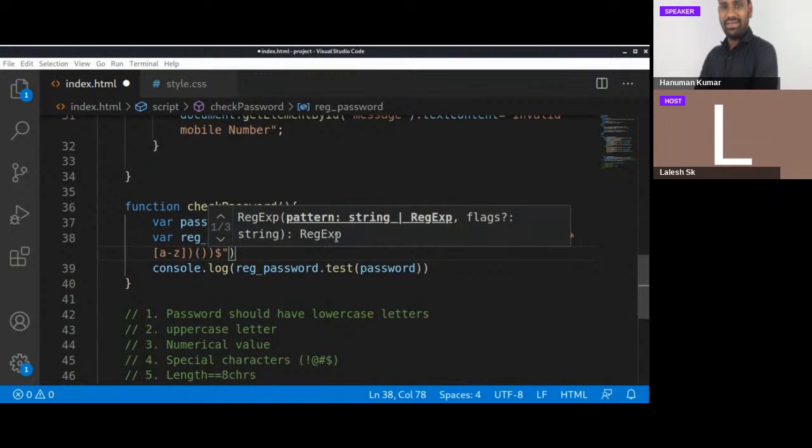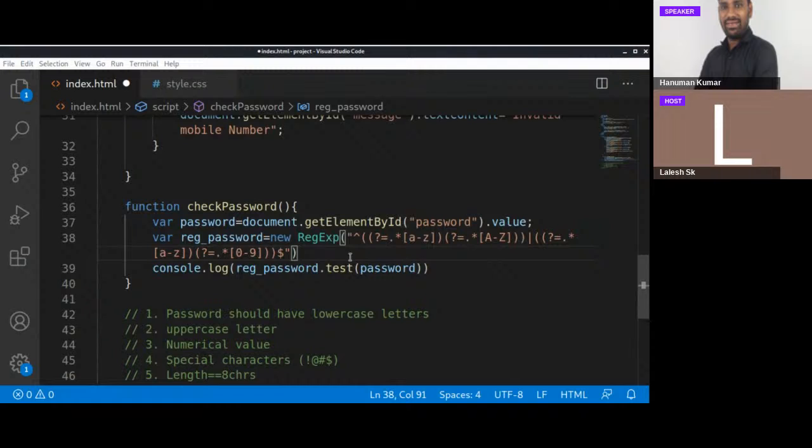Similarly, the next one is we have to use the numbers also, because we included the numerical value. So again we need to use question mark equal to symbol, dot star, and we have to use 0 to 9. So 0 to 9. All right. So this is one alternative. Again, we have to use another OR symbol, because the password may start with a capital letter also.